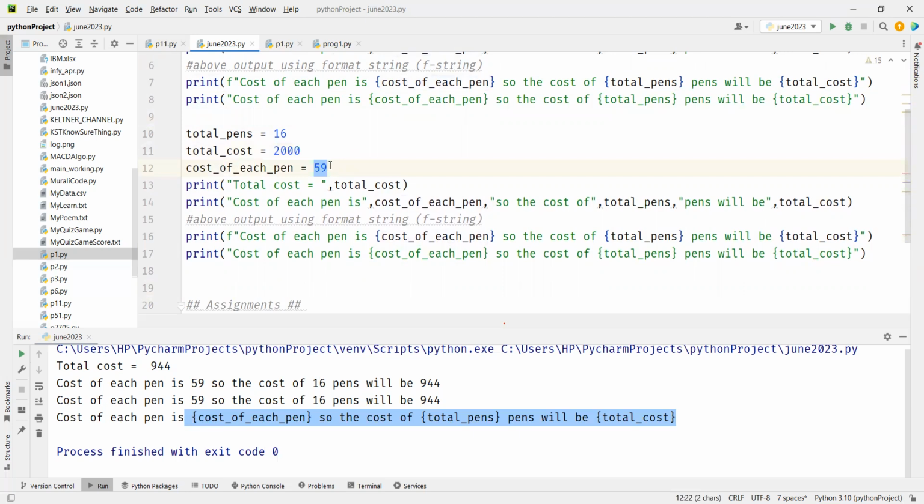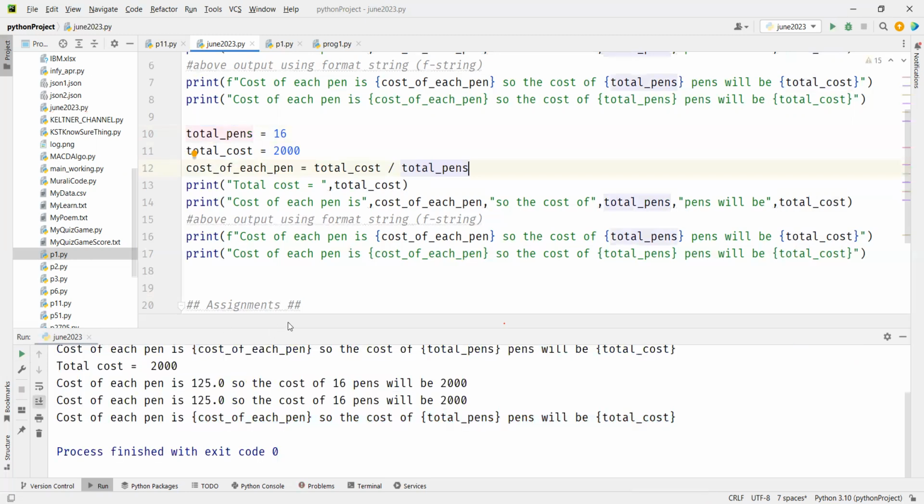So the cost of each pen is total cost divided by total pens. So you get this. The answer is 125.00.